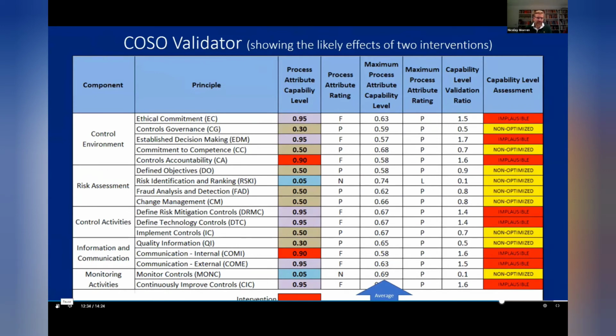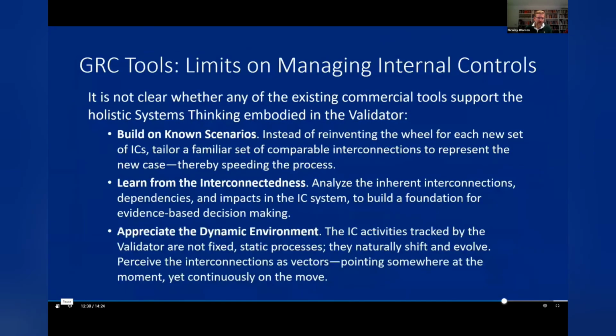We've seen one case study in action. What have we learned, Carl? Bill, what we've learned along the way after talking to Denise, who's an experienced auditor, and myself and Bill have seen different GRC tools out there. The current GRC tools don't capture this interrelatedness as well as we need.